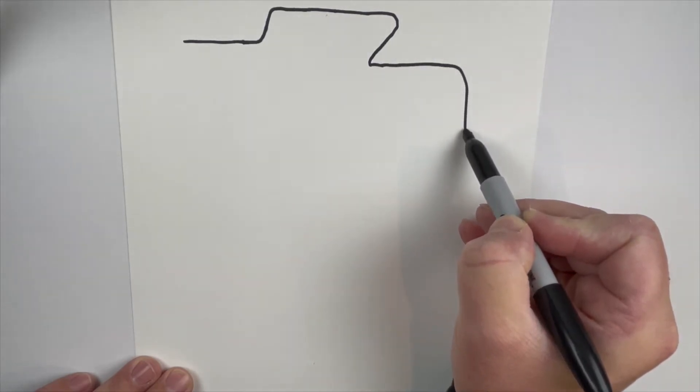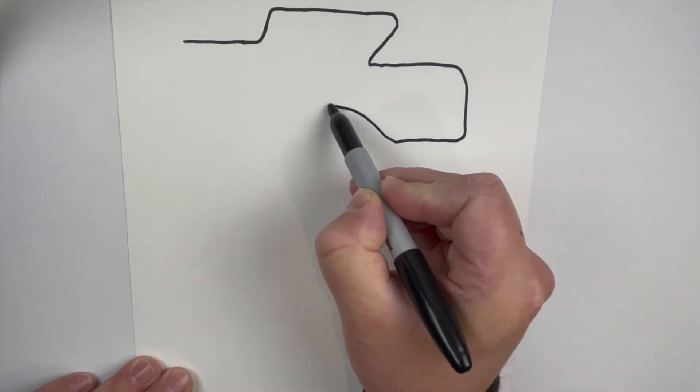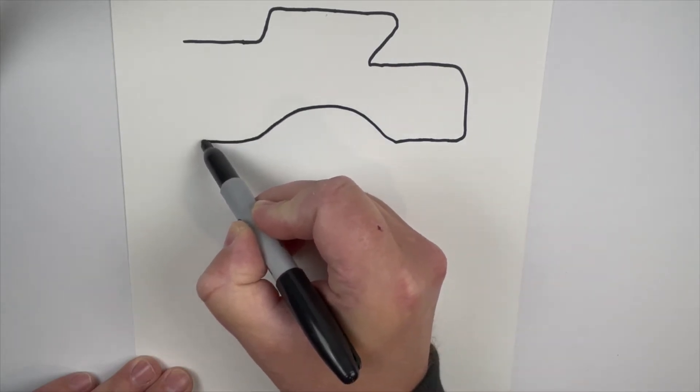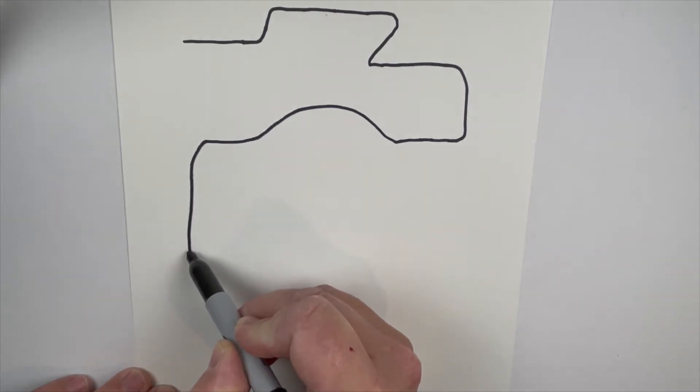So we're gonna come down here, come across again one more time, and come down. You can use pencil for this, you can use crayons, but I chose to use Sharpie marker. A nice dark black marker comes off really nice. We'll go ahead and come down after the second hill, make it a little bit wider.